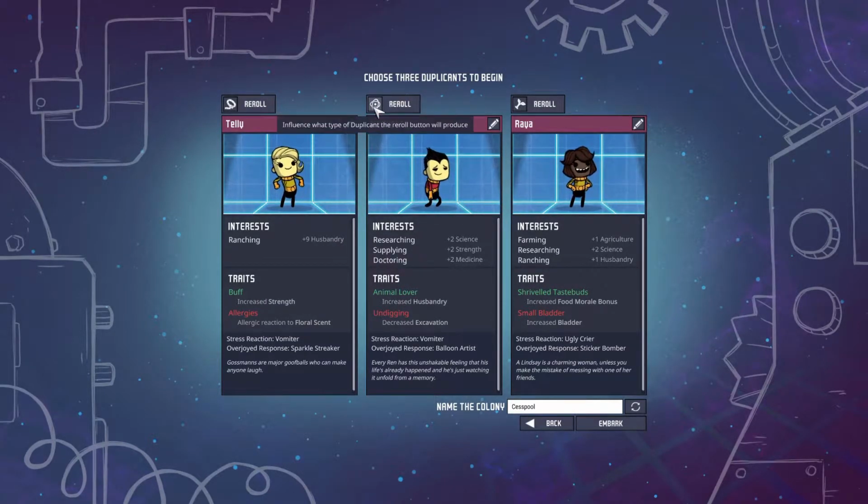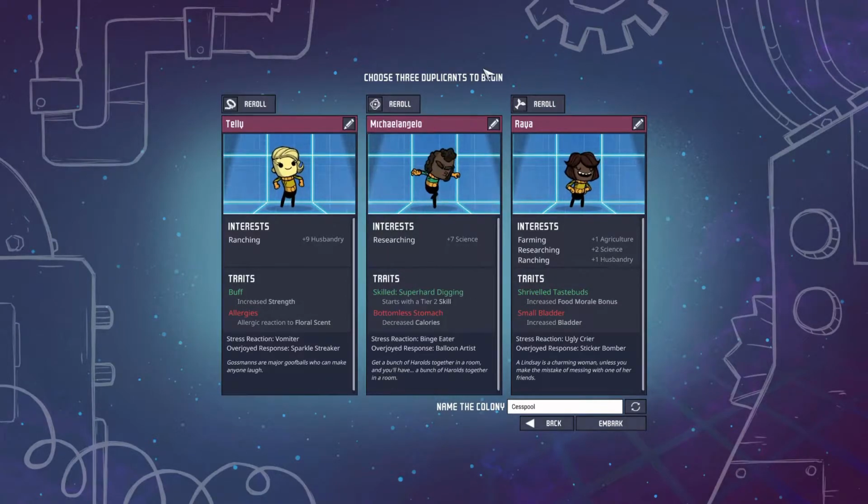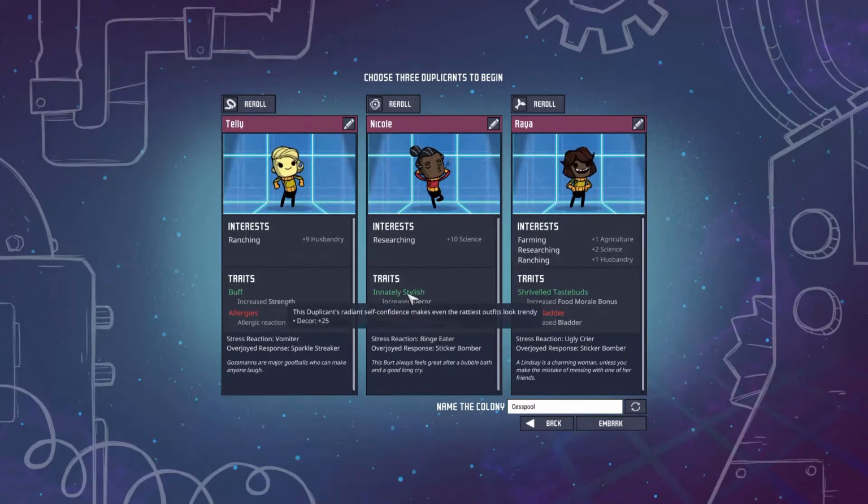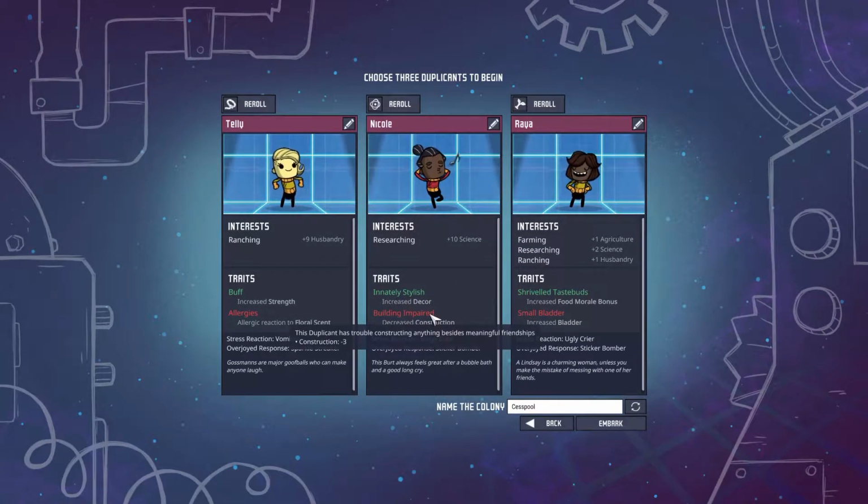Now Markiplier is going to be a researcher. He's only got +2 science, and he can't dig very well, so I don't really want that. Michelangelo with 7 science. He can do super hard digging already, and he's got a bottomless stomach, though. This duplicant might actually be several black holes in a trench coat. 10 science, stylish, decreased construction. Nicole. I think we're going to keep Nicole. That's a really good science skill, and Nicole's probably not going to be building very often, but all this means is that she's going to have a -75% construction speed. So she can build stuff, just not very fast. So we're probably going to make her more so digging and researching than anything with construction.